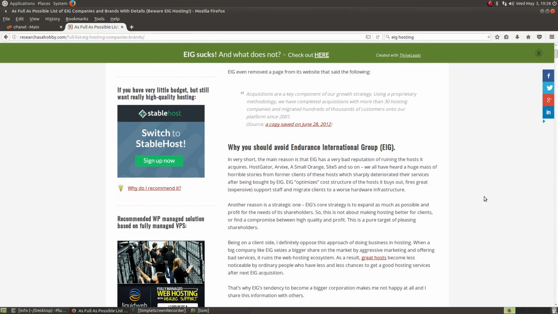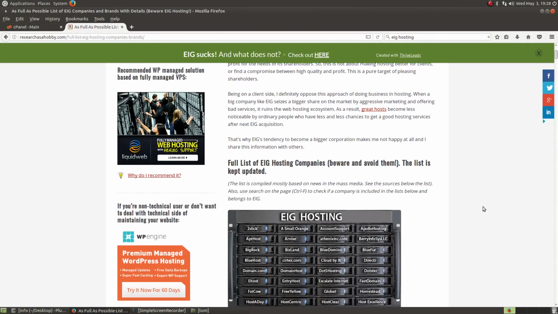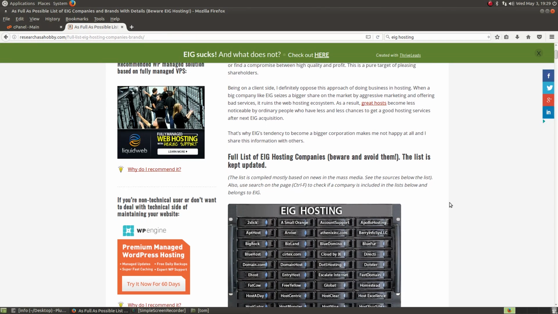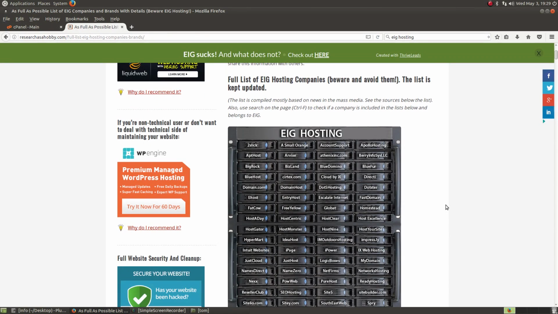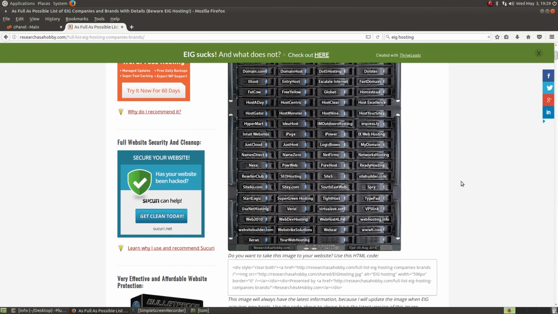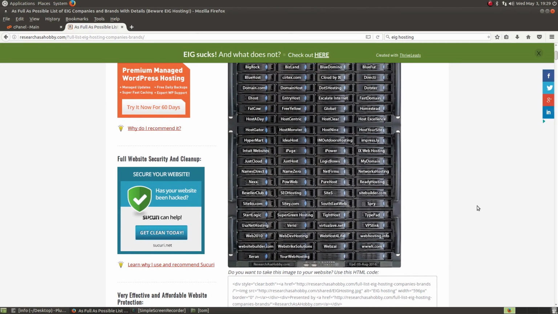So if you're looking at a hosting company, ask yourself a couple of questions. Number one, does it have cPanel? The reason is cPanel gives us a nice GUI interface. It's easy to use, there's a lot of documentation out there on it, and it works pretty flawlessly. The second question is, is it owned or likely to be picked up by EIG? If it does have cPanel and is not on the EIG radar, then go ahead and pick that up. They're always buying new companies, so you never know.